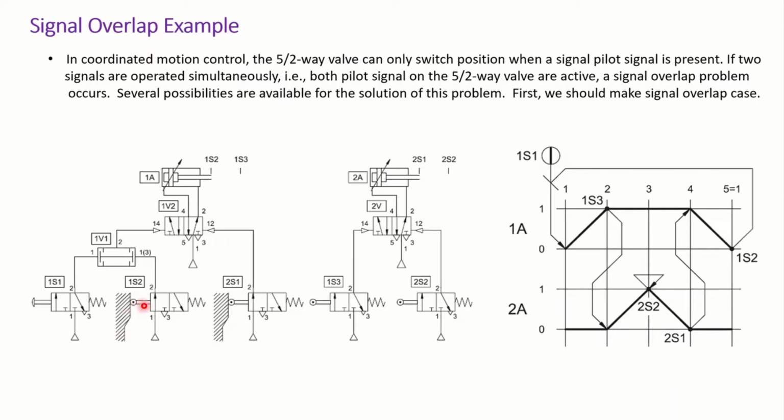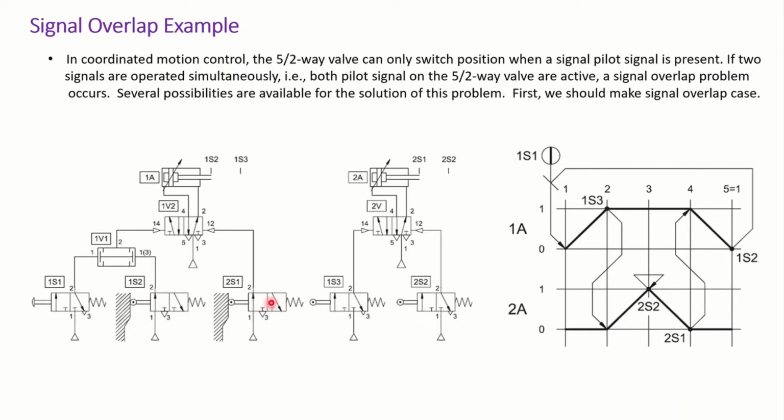And if we look at 1S2, we'll see there is a link between 1S2 and the position of the first actuator that we have in this pneumatic circuit. So whenever this actuator is in fully retracted position, this directional control valve is going to be actuated. And now we are in fully retracted position, therefore this is actuated.